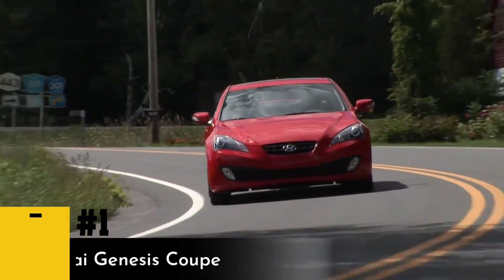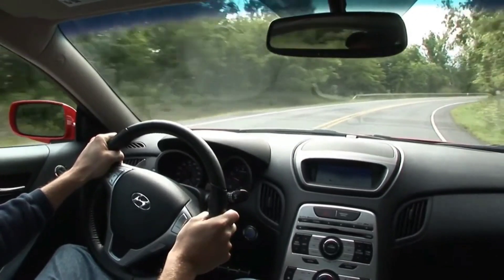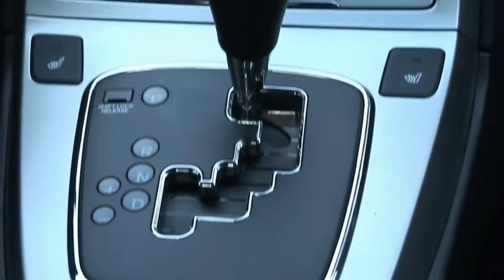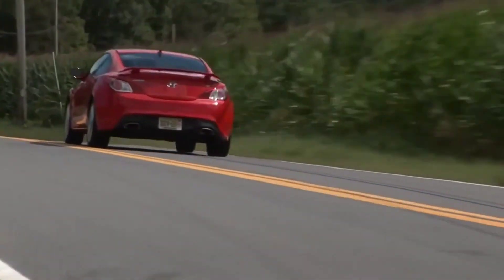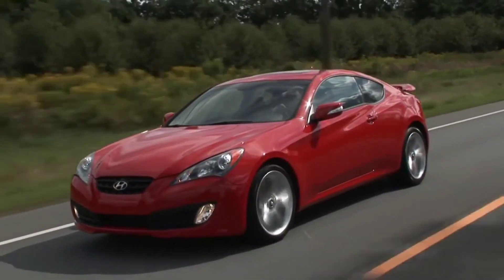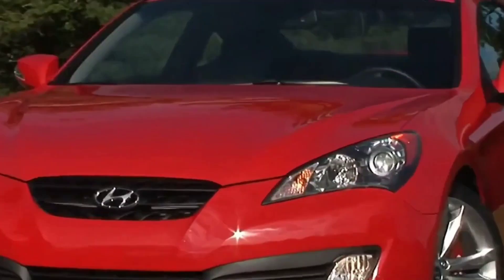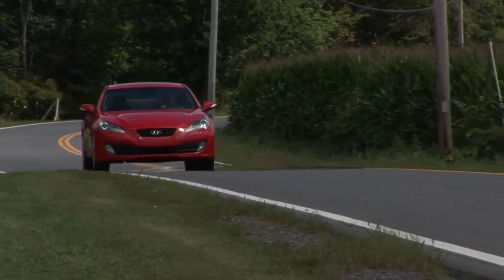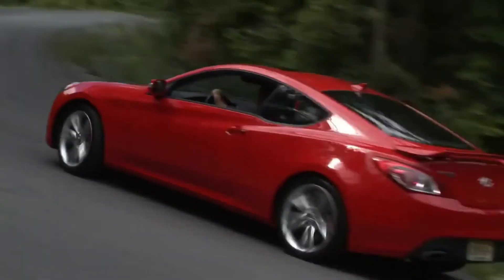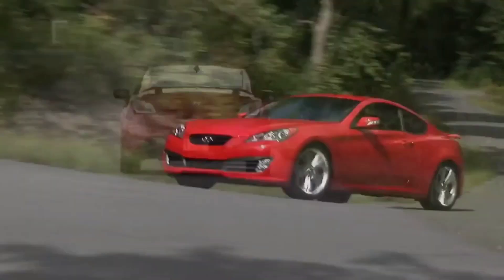Number 1: The 2010 Hyundai Genesis Coupe. This is a car that some of you might not have thought would have been on this list, because so often it gets forgotten. But the Genesis Coupe is a great car, and I think is a little bit underrated, in my opinion. Coming with either a 2.0-liter turbo four-cylinder or a 3.8-liter naturally-aspirated V6, either model is an extreme amount of fun. Keep in mind, with a budget of $10,000, you will likely have to find a 3.8 model with a few more miles on it, whereas you will have more options when opting for the 2.0 with that budget. With 210 horsepower and 223 pound-feet of torque, the 2.0-liter gets you moving. It's easy to squeeze more power out of that engine, since forced induction motors are really simple to make more horsepower and torque through tuning and a few simple modifications. I think this car is a fantastic option if your budget is set right around $10,000. Not to mention the fact that this car generally looks pretty great — some wheels and a fresh new paint job, and this thing is ready for any car show.